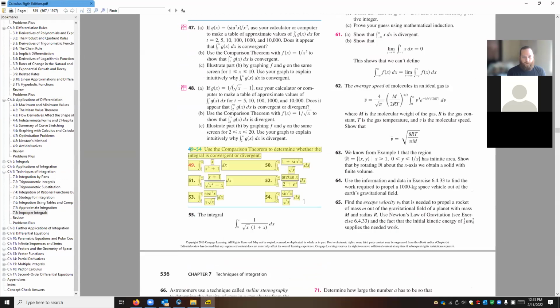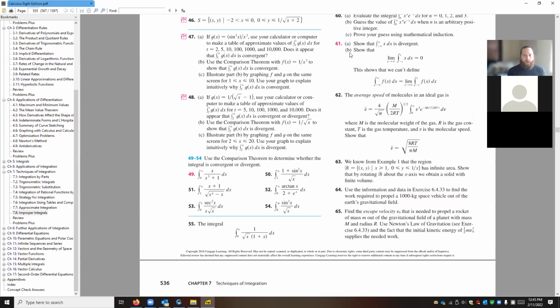So I gave you, I think, like 2 of these, right? These are using the comparison theorem. And all WebAssign is going to ask you to do is click converge or click diverge. And I know how easy it is to do that and just move on without thinking about it too hard. But please promise me that you will spend the time on those problems to really understand what's happening and why they work. Build up the inequalities. Write down the words in full sentences, the logic.